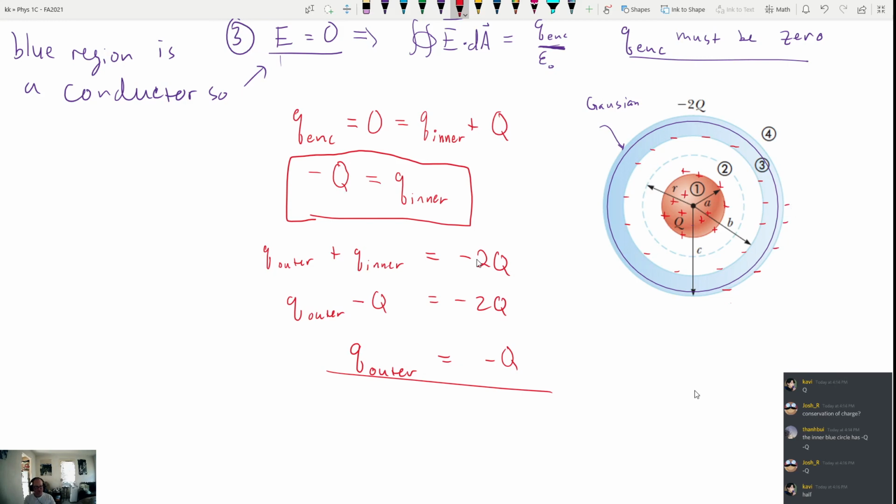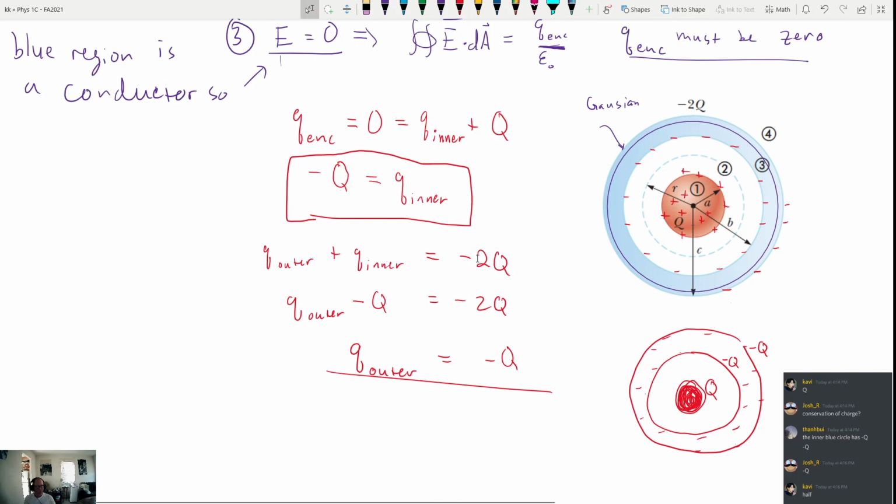And the way that it's distributed is, in the middle, this part we have a total charge of capital Q. Then the inner ring carries charge negative Q, and then the outer ring carries a charge of negative Q as well. Of course, it's spread all throughout, right? It's negative Q spread all throughout here, and then negative Q spread all throughout here. I'm not doing such a good job of drawing it, but do you all understand the idea? You have problems like this too that you have to do. May not be the same kind of numbers, but yeah.